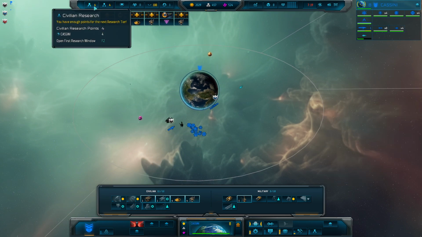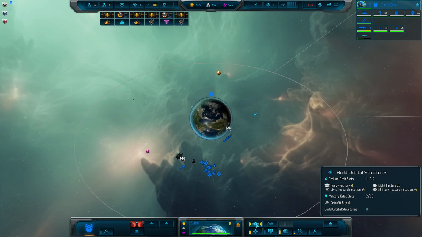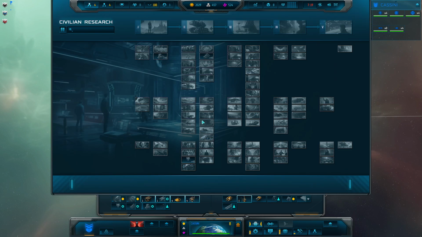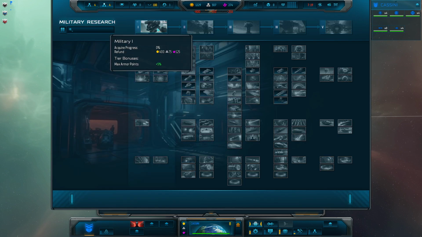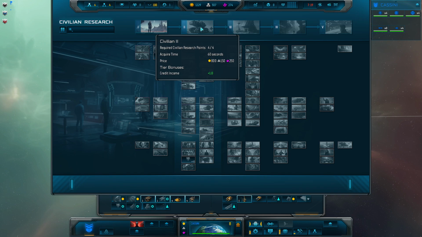Before we can unlock and start civilian or military research, we will need to build orbital stations that allow us to do research. So for civilian, we will need at least one civic research station. For military, we need at least one military research station. Once we have one of each, we can then start on civilian 1 and military 1 respectively. Now I've gone ahead and already built 4 of each, which will allow me to unlock tier 2.